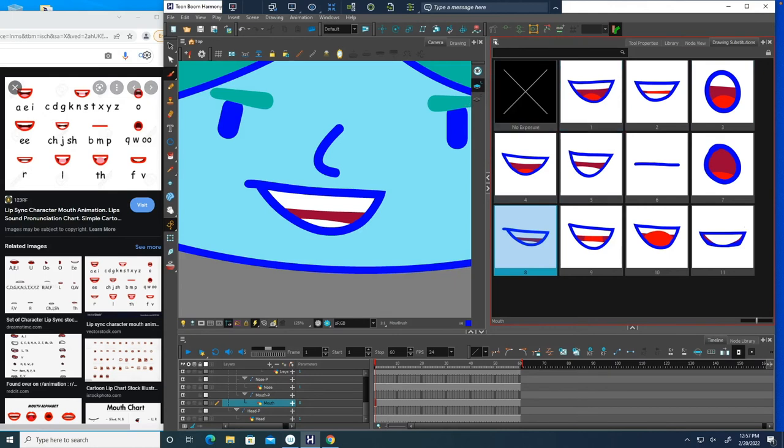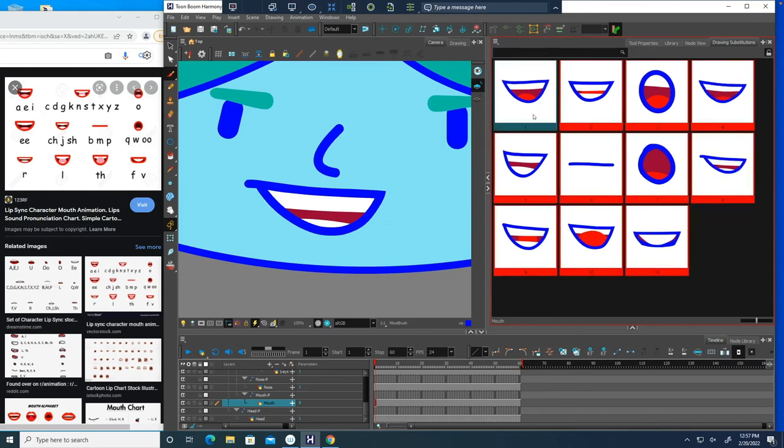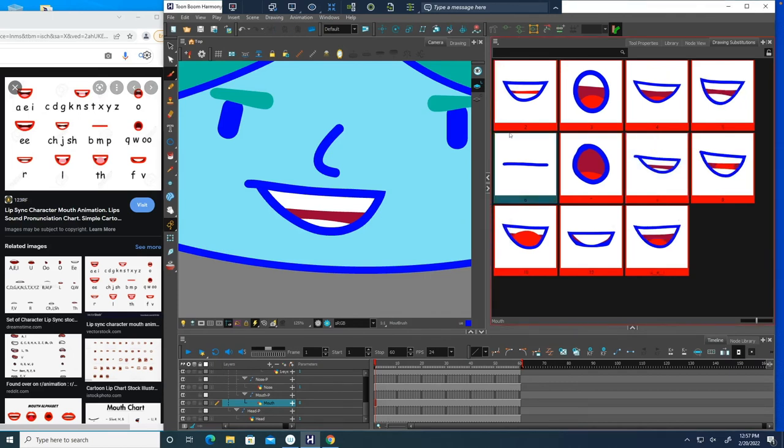So in order to do that, you want to click this little hamburger that's right over here. This is a drop-down menu that will take you to the edit mode. When you go to the edit mode, everything changes to be red. And if you want to, you could delete a drawing sub or rename it. So I'm just gonna go ahead and rename each of these subs with the corresponding letters. So I'm gonna type in A, E, I, and press enter. Okay. This next one is pretty much most of my consonants. So C, D, G, K.